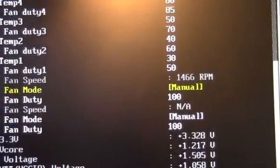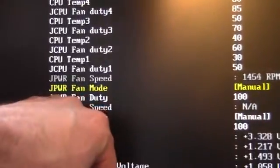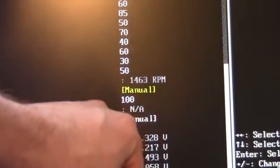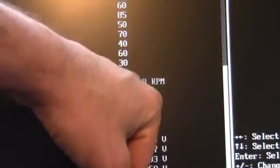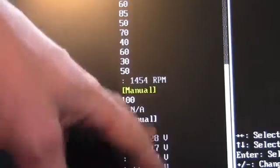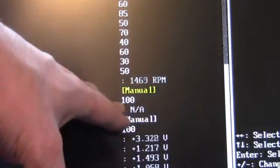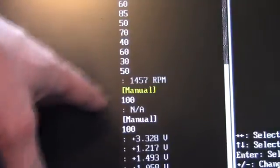Here's the example I was talking about. I had to set the J-power fan mode to manual and then at 100%, and the J-power fan is now running the pump for the water cooling system. I had to come in and set that to manual 100% to make sure it's getting 12 volts. I always like to double-check that — whether it's a PWM or a 3-pin, setting it to 100 just seems safer.